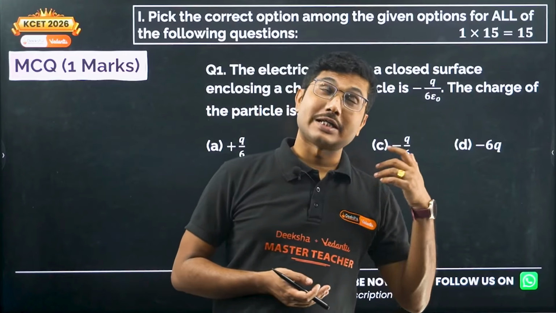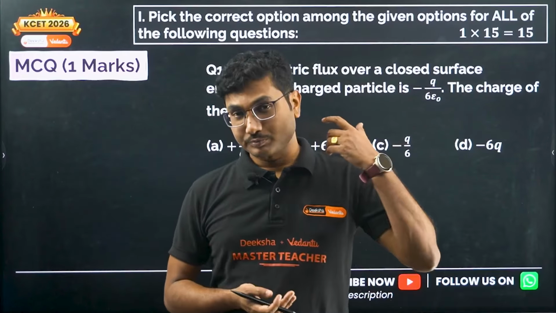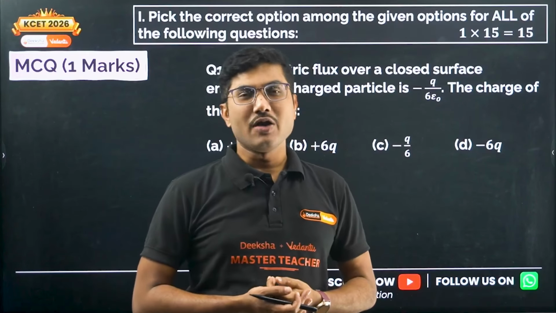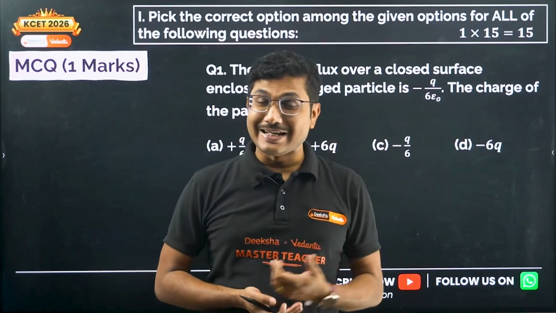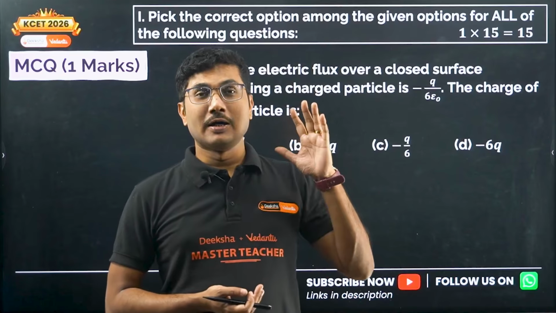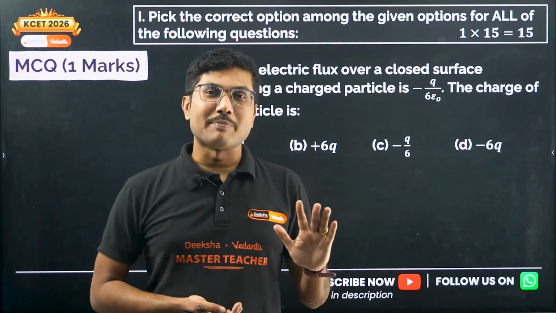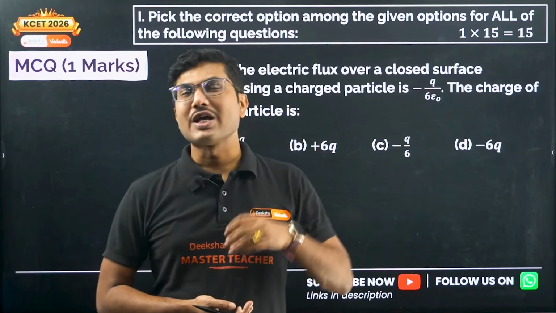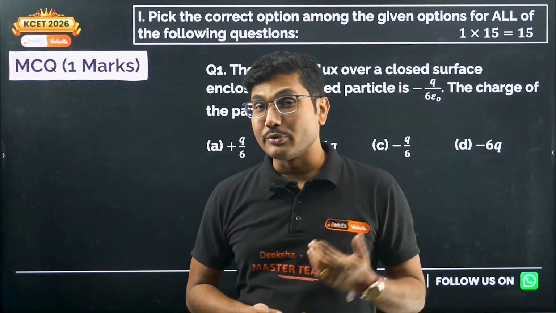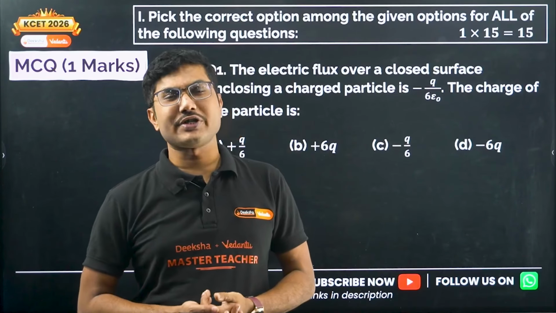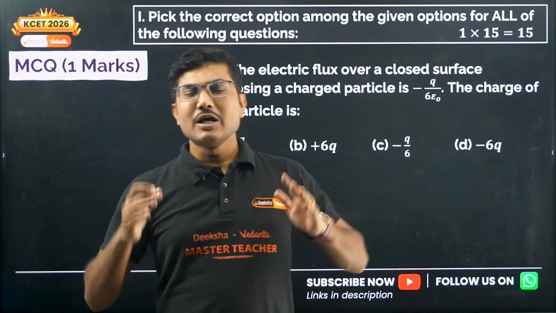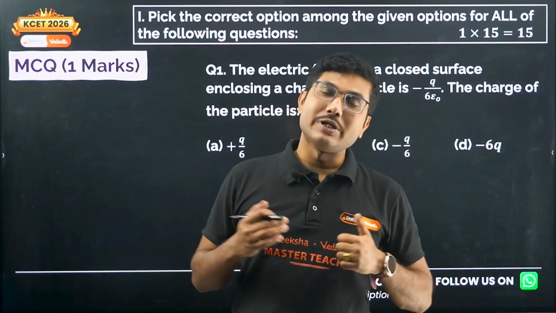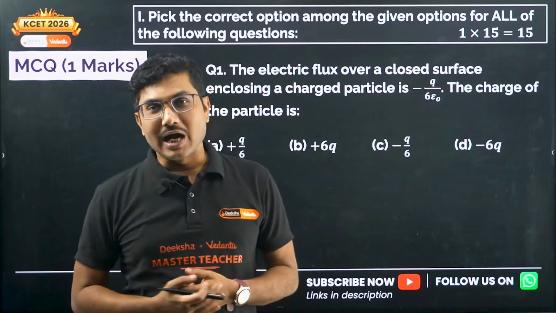In Section C, you get 8 three-mark questions. Again, you have to answer any 5 of them. In Section D, you will get 5 five-mark questions. Out of that, any 3 you have to answer. Again, there are options. And in Section E, you have to answer 2 numerical questions out of 4. So this is the basic question paper pattern, and we will, obviously, start with MCQs.